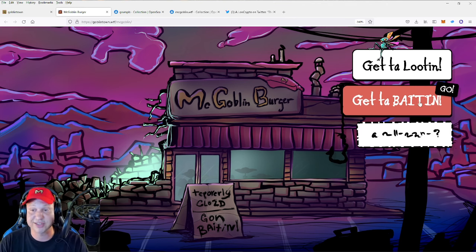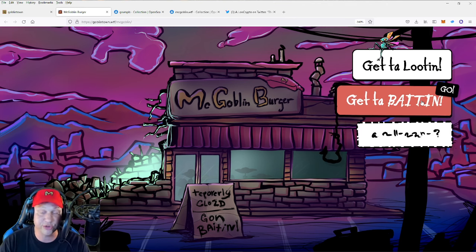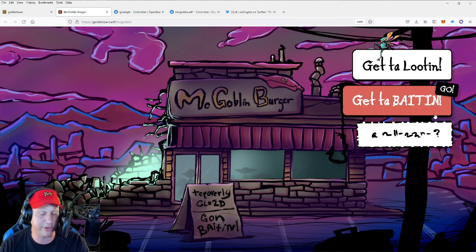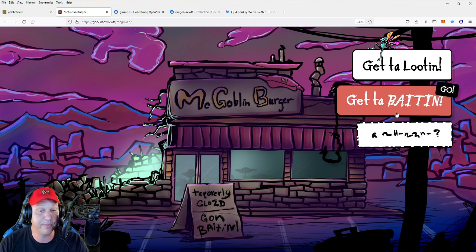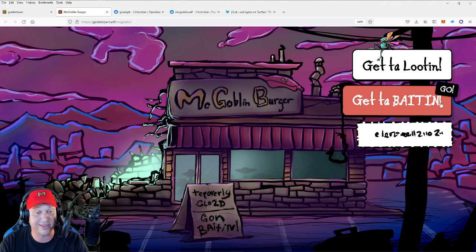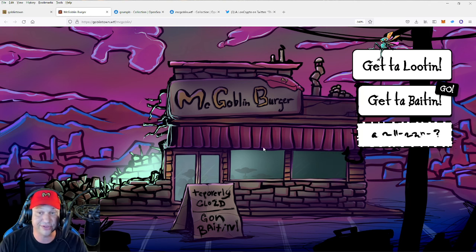That's the process in which you take your goblin and you use a burger to create a Grumple trap, which within 7 days is going to turn into a revealed Grumple. And that will be the end of the Grumple collection. So whatever the quantity is at that point, that is the size of the collection.